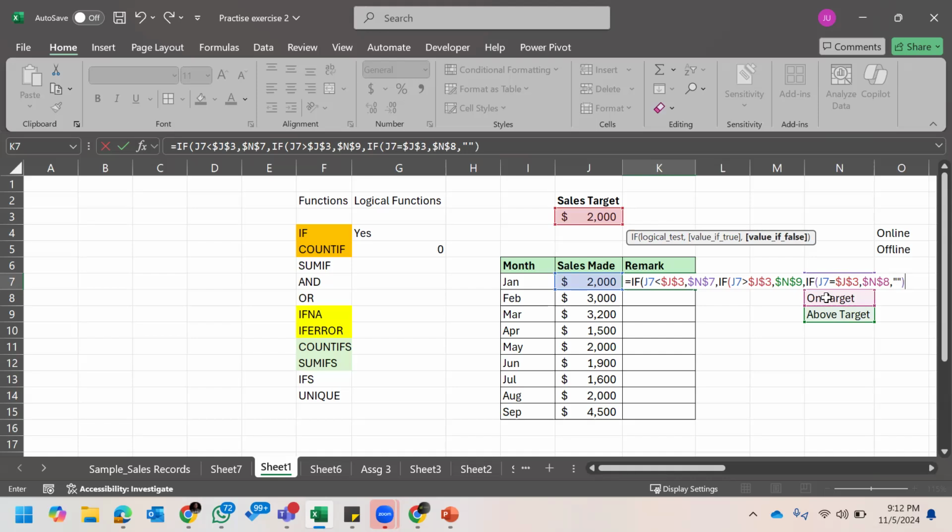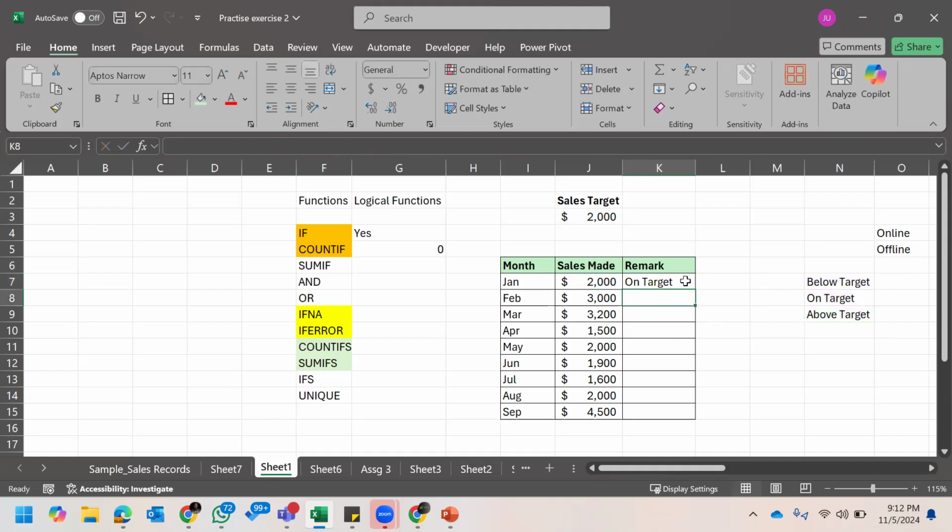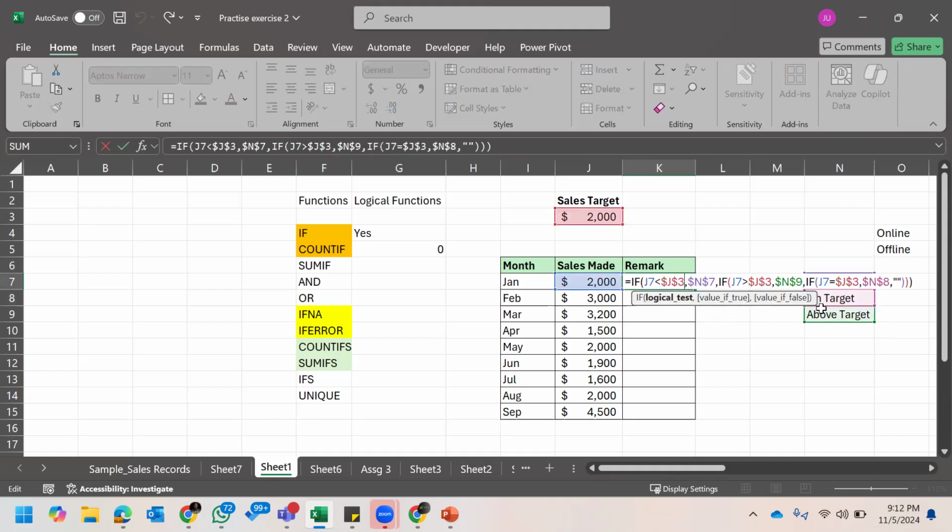Then I have to put my brackets for each of the ifs. There are 3 ifs here, so I have to close the bracket for the first if, the second if, and the third if. So this is called a nested if function. The first thing it does is check the sales made to see if it is below the target. If it is true, it's going to put below target.